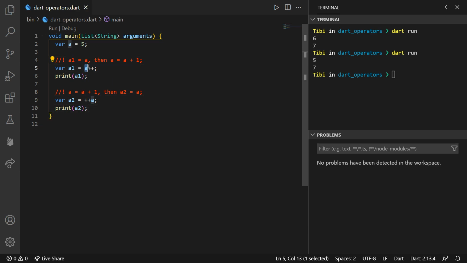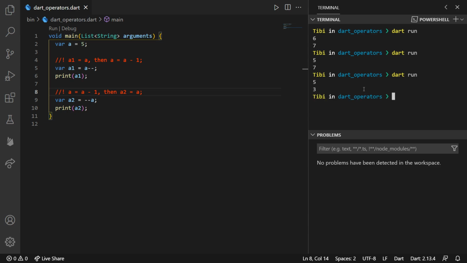Dart assigned the a1 variable to the current value of a, which was 5. Then it incremented the value of a to 6, a step which we cannot see in the code unfortunately. Then, when we called ++a, Dart incremented the current value at first, which is 6, and took the result of 7 and assigned it to the variable. The same thing applies with the minus operator as well, and I think this is pretty much everything you need to know about these arithmetic operators.